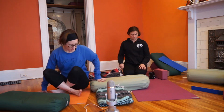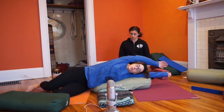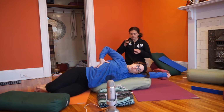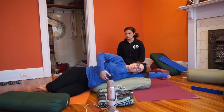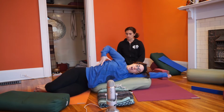Right, and for this one, cues that I like, even if I'm doing this on my own, breathing completely into the top part of the rib cage. I almost describe it like resistance training for the lungs, because you've got the compression of the bottom part here on the side. So as you breathe, you're pressing into the bolster a little bit with that side of the waist, and then you're expanding and filling the air on this side.